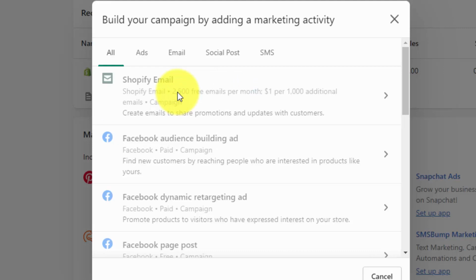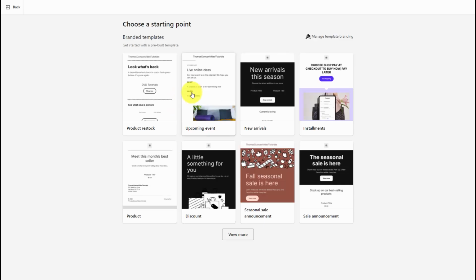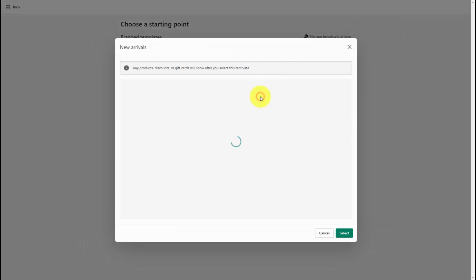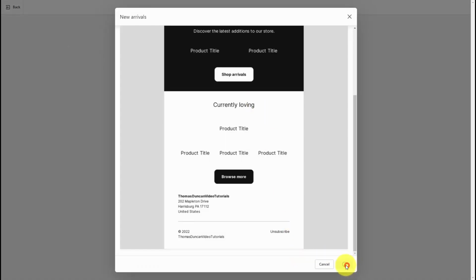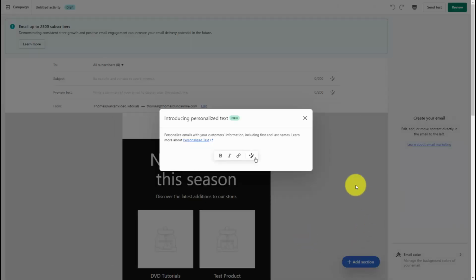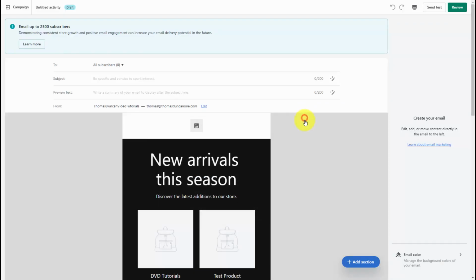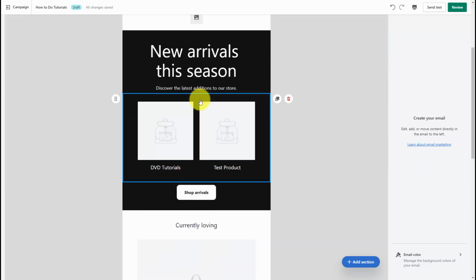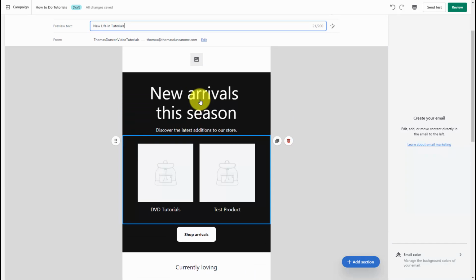So if you click this area, that's going to bring you into a different screen. Shopify will give you templates that will allow you to send email to your customers on the platform. You can then choose to select this platform. Your emails will allow you to personalize text. You can determine your subject. You can determine among your subscribers what you want to discuss with them. And you can add in various elements of your store so that individuals will be able to click on them.